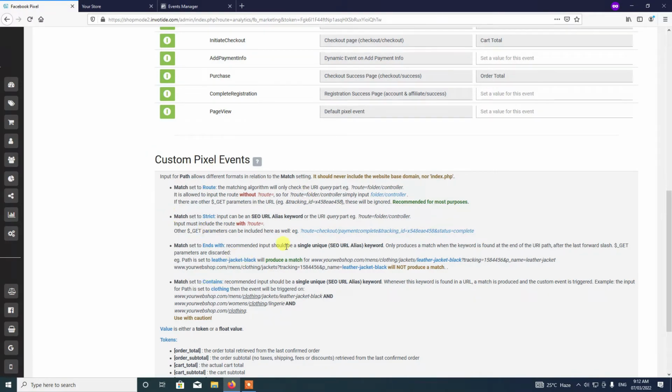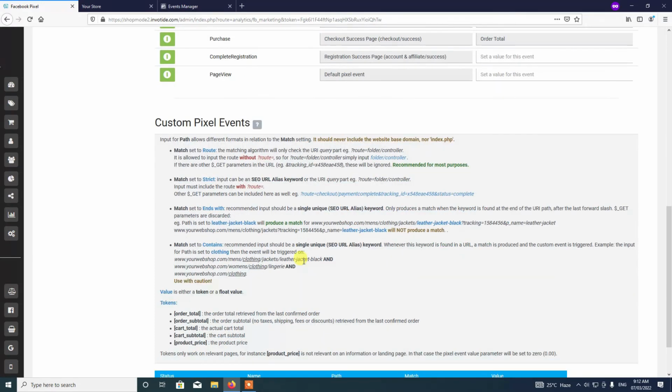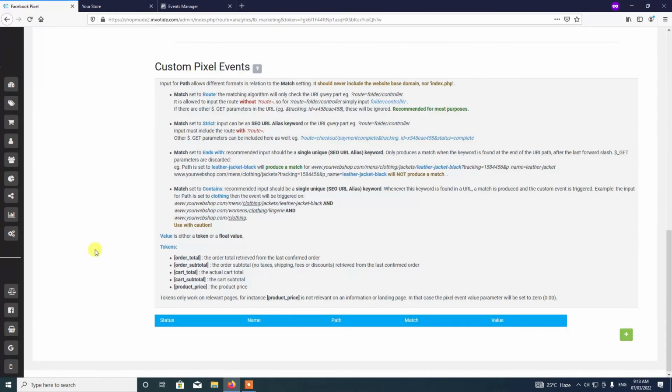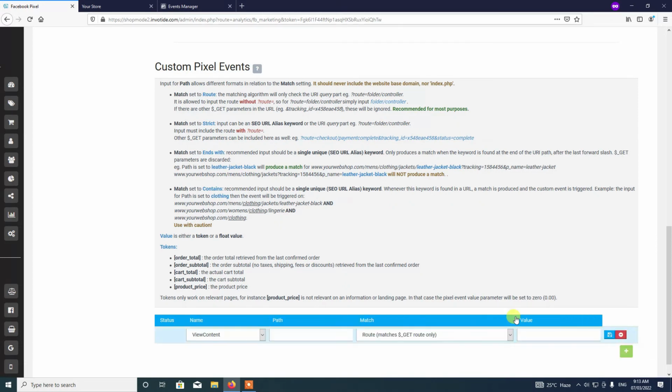So this section is mainly for advanced users. For custom pixel events, we need to know the kind of events we want to capture. Currently, when you scroll down, you see we can add new custom pixel events by clicking the add button.